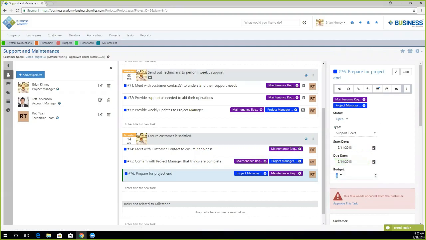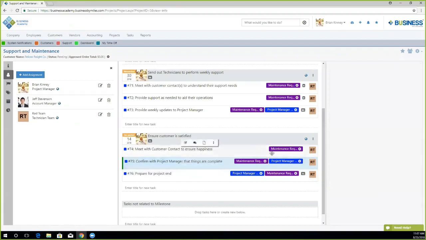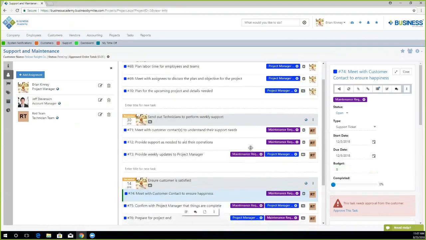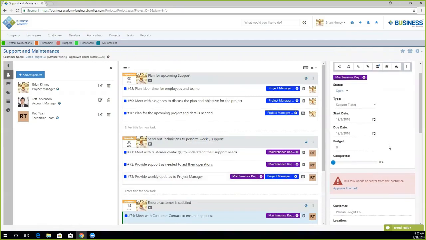And then finally, I'll add my budgets again. So now we have all of our budgets filled out along with our start and due dates for all of our tasks. So now we're really getting close to having a complete project.